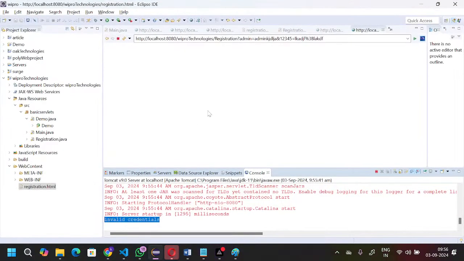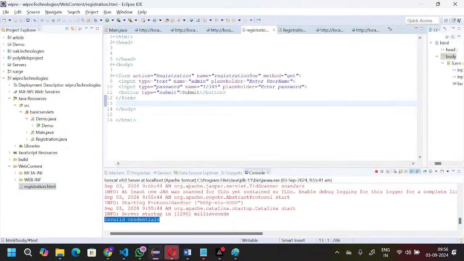So this is generally the process that will happen. If I click on the registration.html, this is the thing we will use in general life. For example, in the registration form and whenever you are logging in with Facebook or Gmail. In all these cases we will use it like this only.